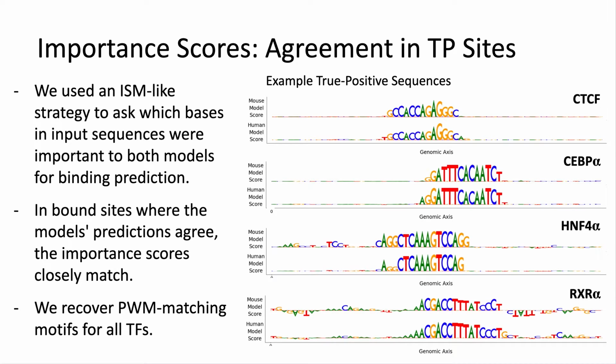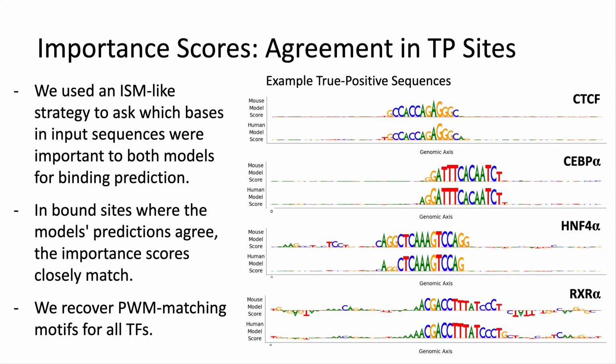And so the importance scores look like this for a couple examples, one for each TF. And what you can see is that we are very easily able to see motif agreement between the importance scores for both models. Generally, the bases are weighted pretty concordantly across the two models, and we are very easily able to recover the canonical PWM representation of the motifs for all of these TFs in these sites. And so it does look like on sites where the models agree in prediction, they do also agree in importance scoring. And importantly, it doesn't look like the models from two different species are learning two different motifs. Generally, they seem to be looking for the same thing in these sites.